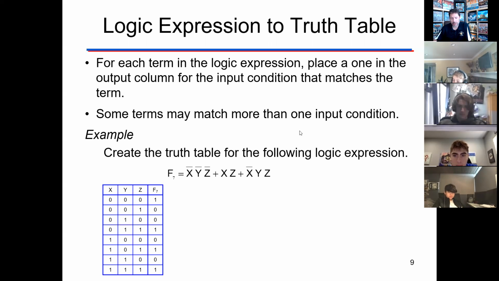The output side is, okay, we need to figure out where are they all not? And that's going to be the first row. And then where are both X and Z on? X and Z are both on in the last row and then 2 above that. And then where is X not on but Y and Z are? And that is in the 4th row. So we can see those are the options where these min terms are satisfied. And so we put 1s in those boxes and we put 0s in all the others.